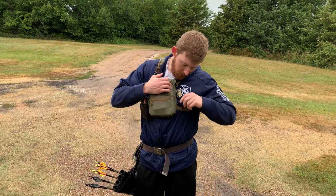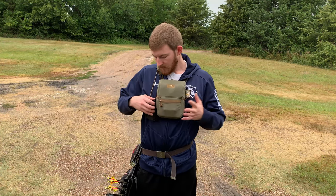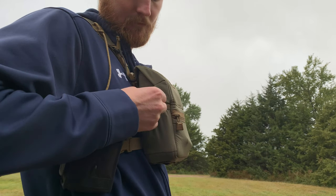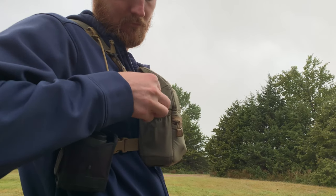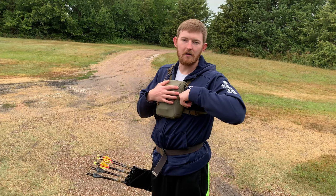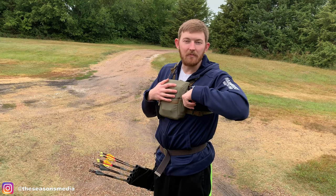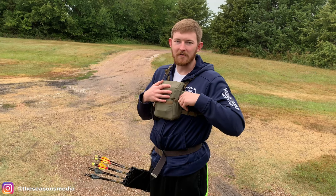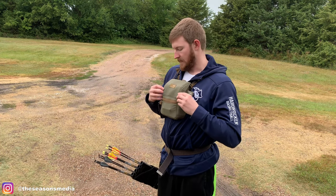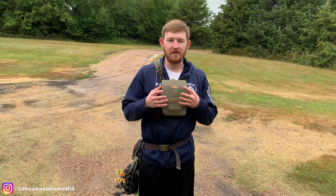Next, let's talk about these side pockets. They're really nice, they're deep — about three and a half to four inches deep — and also that stretchy material. There's a little overlap and I like to keep my Swarovski SX3 in there; it fits just perfect, slides in and out. I have space to tuck the thumb button back here on my chest. Last weekend while stocking and filming, I realized that as a cameraman wearing this harness, it'd be nice to keep an extra battery in here — or a wind indicator, which would fit in here just fine.